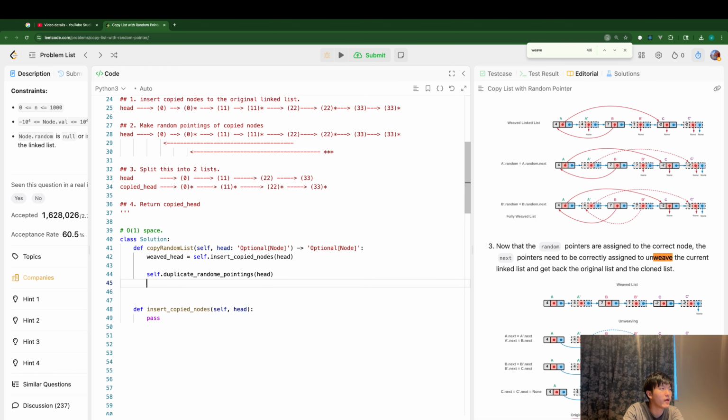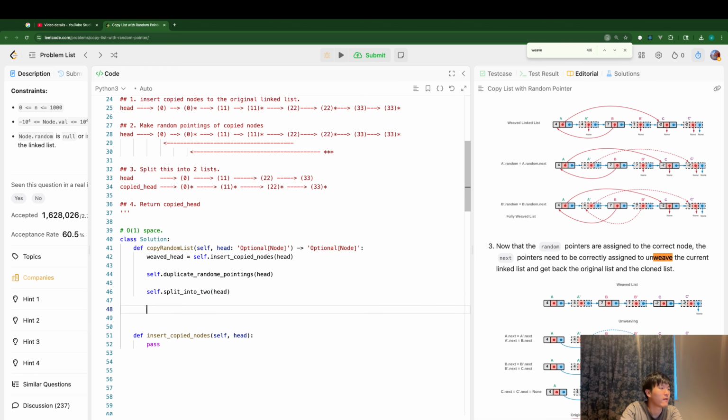Then now the list is like this, and next I will call the split into two method.